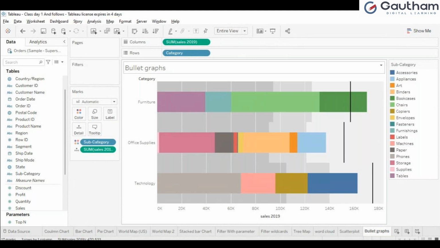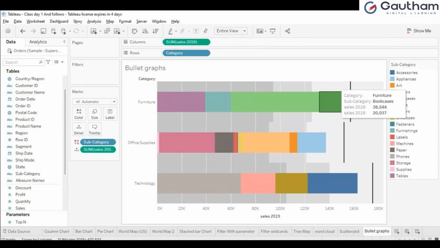This is all about the three days class and the different maps, graphs and charts. Why did I speak like that, graphs, maps and charts? Because we created a world map, we created bar charts. Graphs also we have created. What type of graph? Bullet graph, scatter plot graph, these are graphs also we have created. That's why I spoke like that.